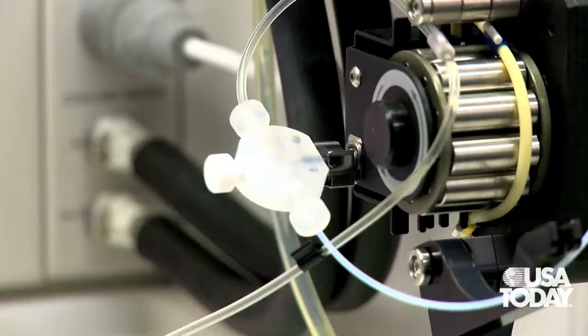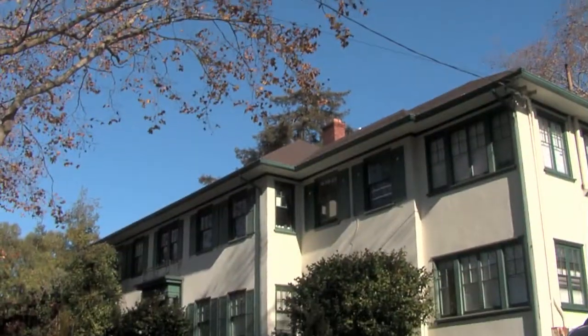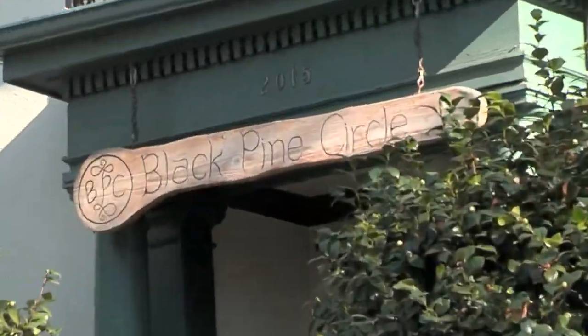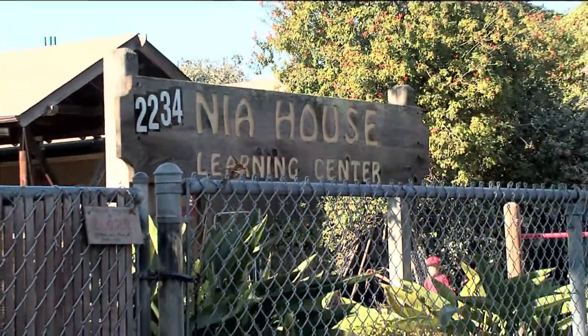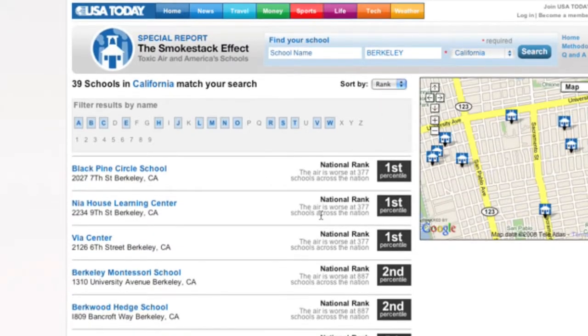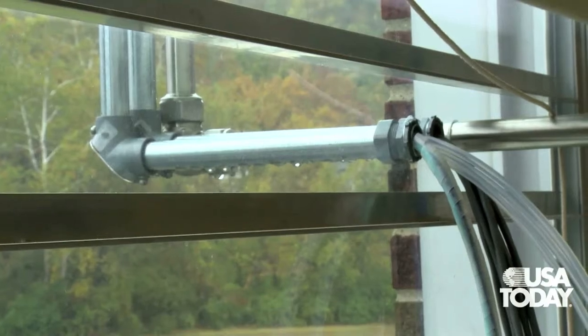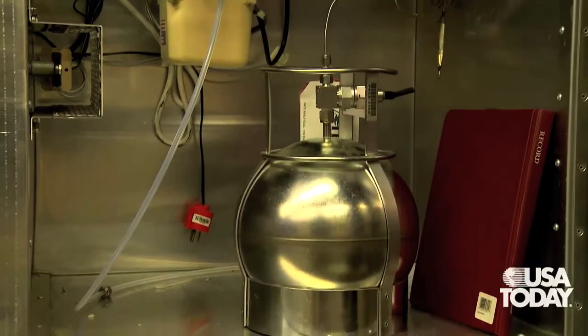Nationwide, they found many schools in high-polluting areas. In fact, a couple of Berkeley schools made the top 1% of the list. USA Today also created an interactive tool that shows where schools stand. Part of our goal here is really one of education — to get people who might not be paying attention to this to take a closer look.